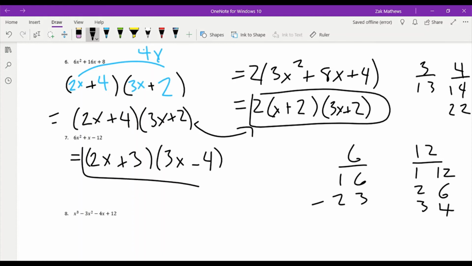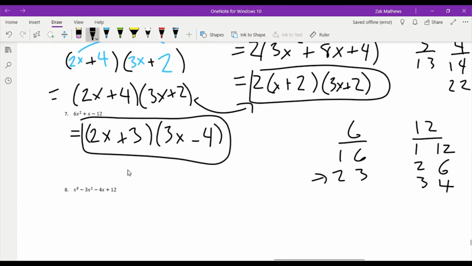And so that's one of those things that if you can make those educated guesses, we are checking and guessing with these trinomials, but if we can make some educated guesses along the way, then we can sometimes get to those factors a little bit faster. Is that always guaranteed to work out? No. Could I have had it in the wrong order? Absolutely. But it worked out to be a little bit faster for us on that example.